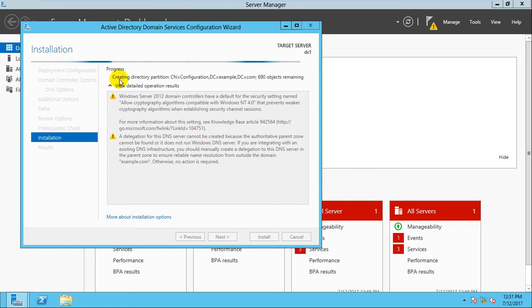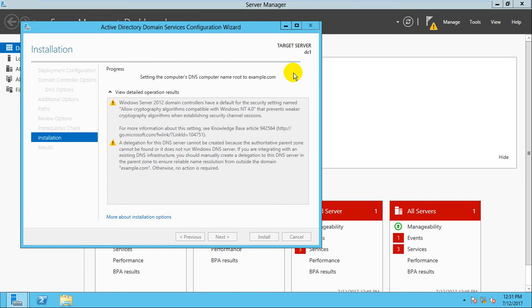And here you can see that it is creating directory partitions, the canonical name, configuration, dc.com, the objects are being created. Setting the computer's DNS computer name, root to example.com.